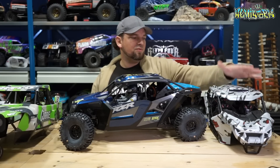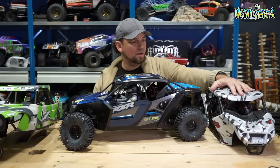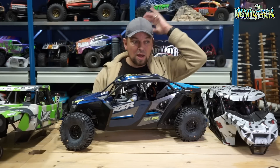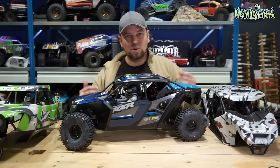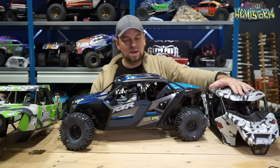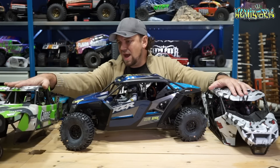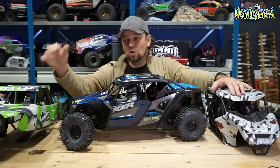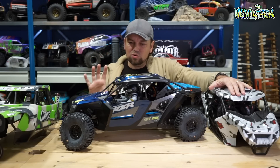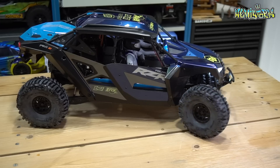For example, this Arma Fireteam — I think this is a highly underrated body and cage combination. The minute it came out I immediately saw the resemblance with a Polaris Razor, so I figured that at some point I would reuse that body and cage for something else. Same with the Hammerray — not everybody digs the look of it, but the chassis underneath is so incredibly versatile that it's pretty easy to put these two together and make this.